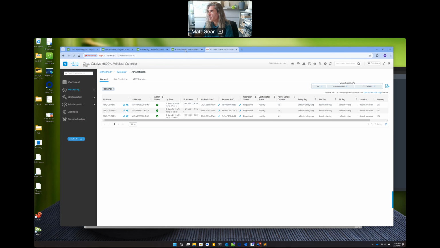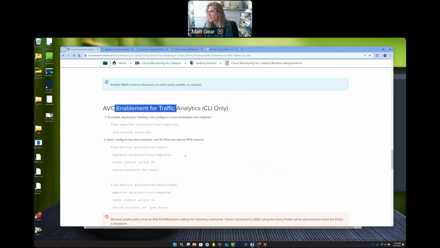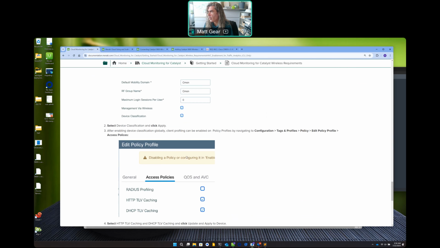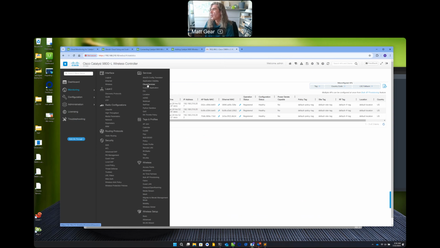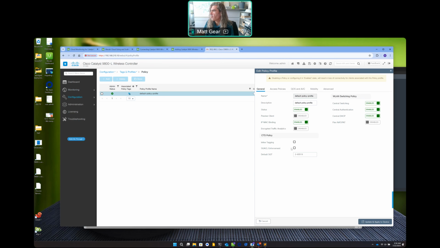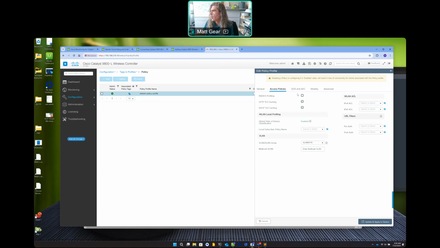from a documentation perspective, when we're talking about AVC from the GUI perspective, we'll go ahead and double check this stuff to make sure it looks good. If I go to configuration, tags and profiles, policy, and look at my default policy profile, you can see that we now have the check mark for HTTP TLV and DHCP TLV caching. We added that.